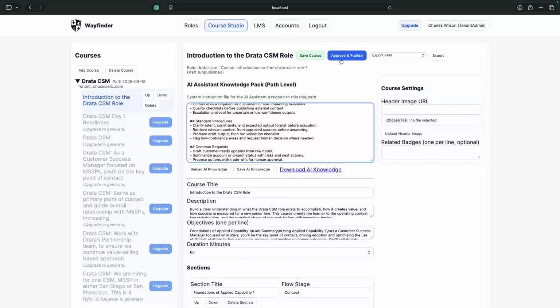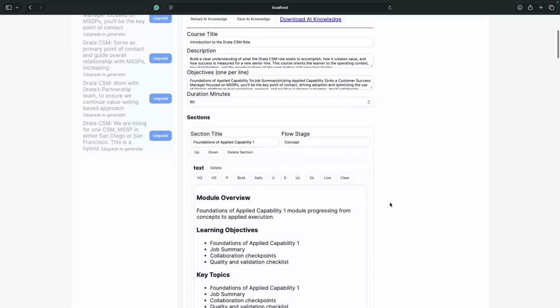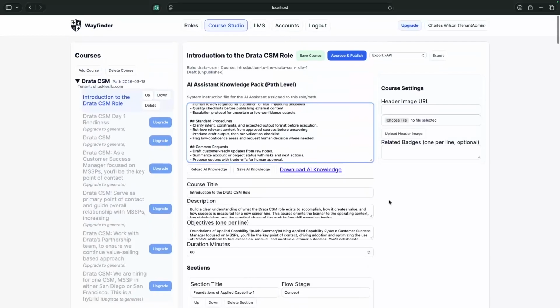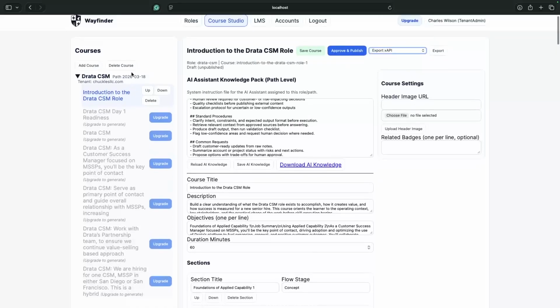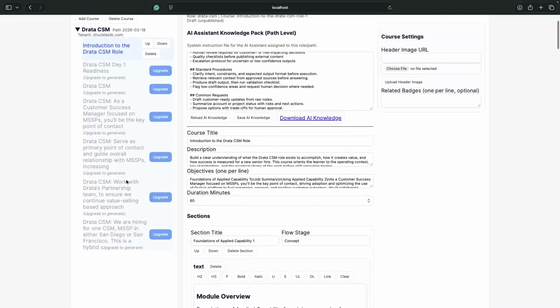You can edit it here, or if you don't like the editor, and quite frankly, if you don't like it, that's fine, because you can export it in a Storyline format. So if you are using Articulate, you're welcome to export it and then import it into Articulate and then make your magic happen. But the idea here is that we're able to build the course and then build subsequent courses. Now, if you upgrade to another level, then you'll be able to go in and build all these individual courses.